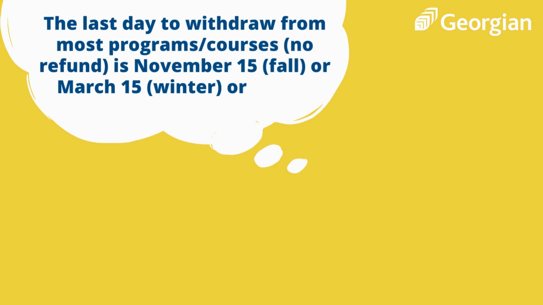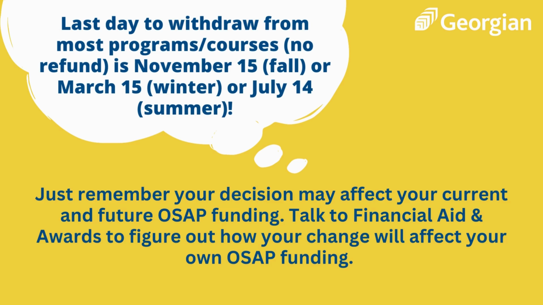The last day to withdraw from most programs or courses, no refund, is November 15th for fall, or March 15th for winter, or July 14th for summer. Just remember, your decision may affect your current and future OSAP funding. Talk to Financial Aid and Awards to figure out how your change will affect your own OSAP funding.